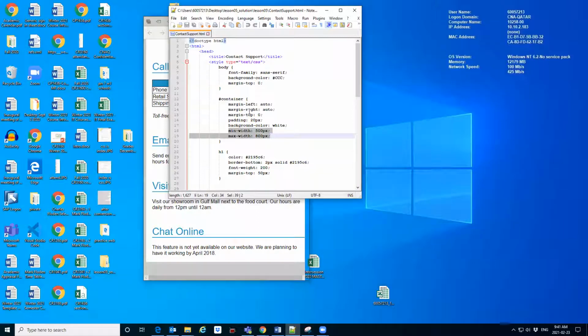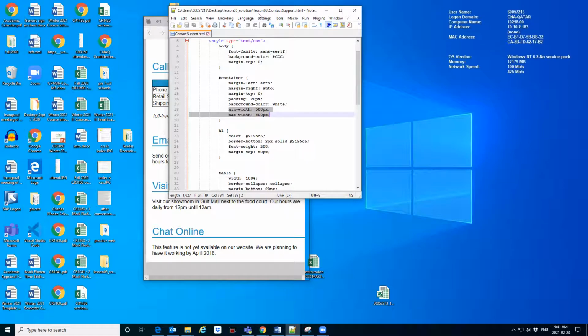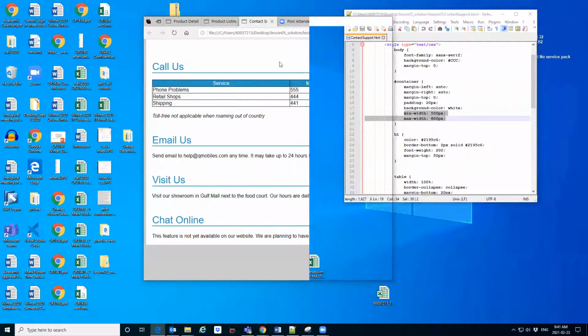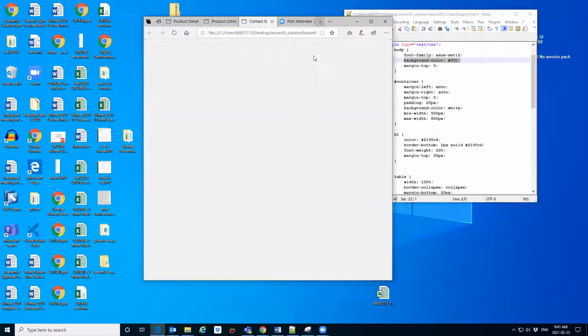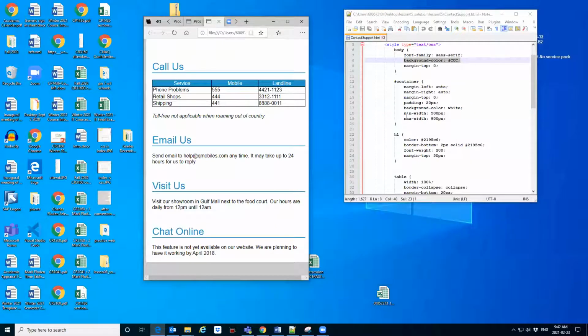So what we've done is said the smallest the window will go, or sorry, not the window, this is the container which contains that table. The width of our white bit here is because the container has been styled to be white, whereas the body we're making gray. But the container itself, the white thing, cannot be any bigger than 800 and cannot be any smaller than 500 in terms of its width. And we're doing that with a max and a min.